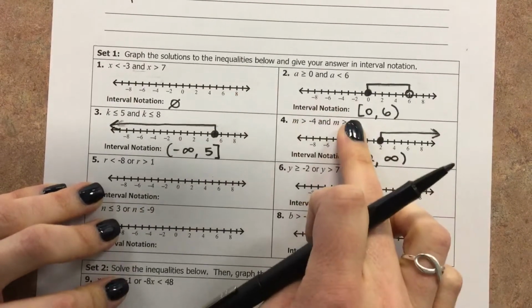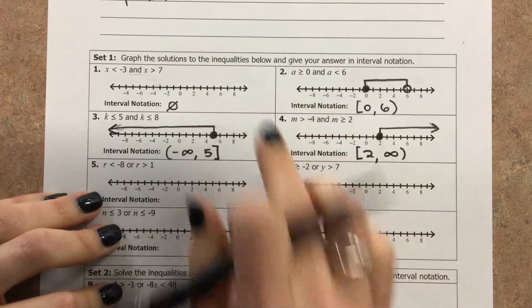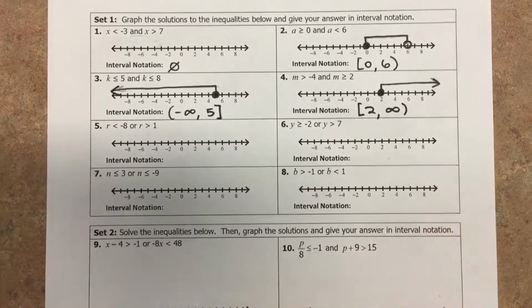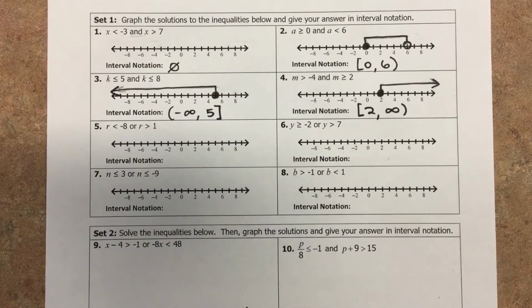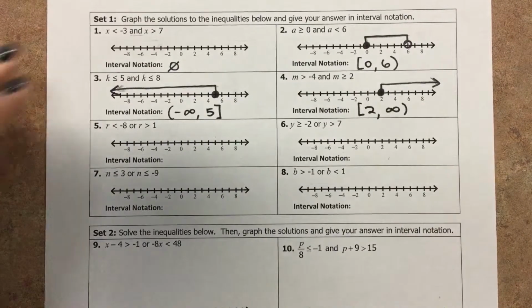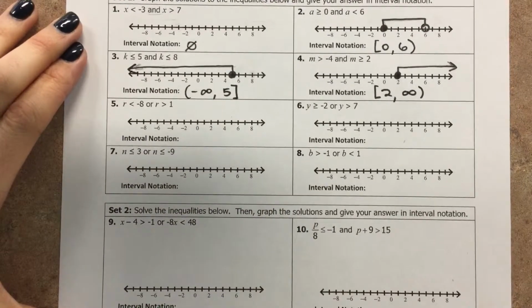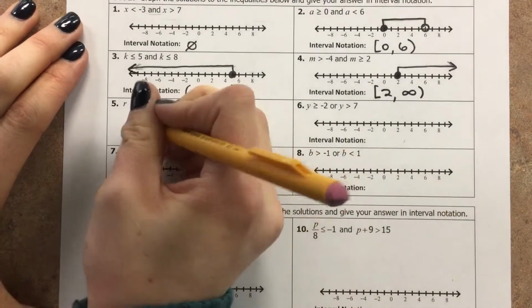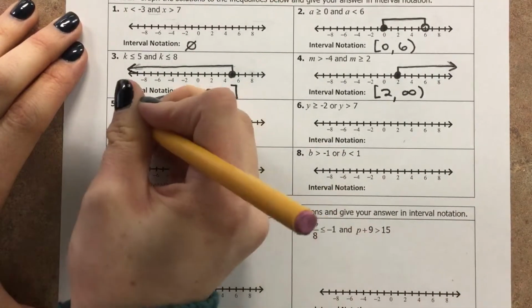So those are the special cases with the and, all right? We have like 4 different things that could happen here. Now let's look at the ors. Ors means we just put them all on the same number line and see what happens. Not an overlap, just everything all together. So here, again, I'm gonna start it in pencil. Less than -8 means this.